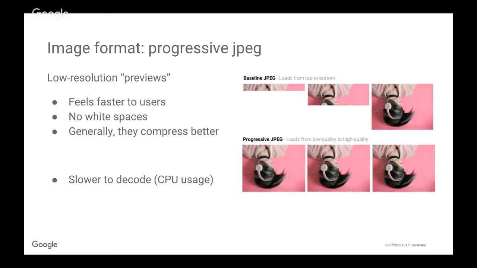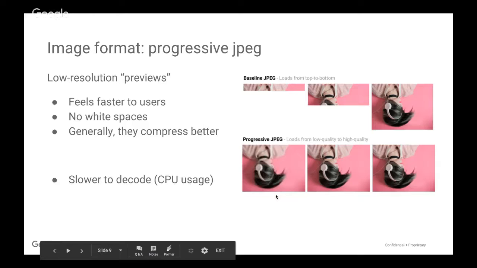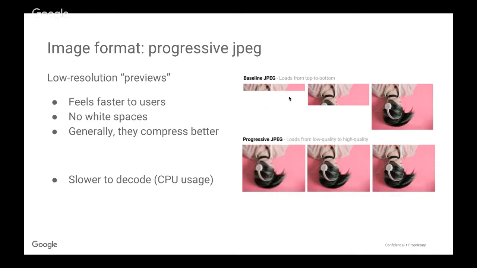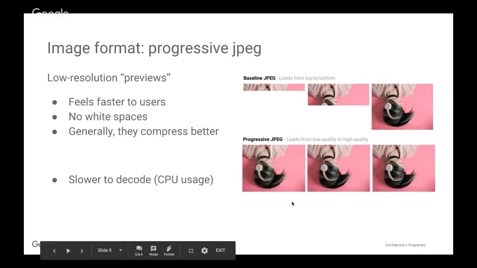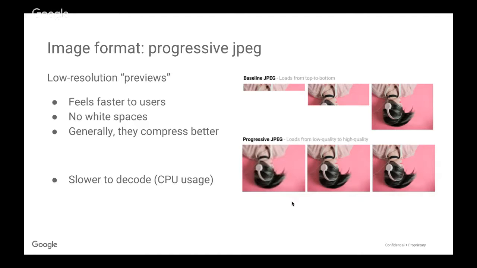I would like to mention progressive JPEGs. Progressive JPEGs help us show a kind of low resolution preview, and it feels faster for the user. Here on the bottom right, we can see how we are showing something to the user. However, using the baseline JPEG, we have to wait and wait and wait, and this white space is not the best for the user. So that's why I would encourage you to try. From the user's perspective, the perception is of a faster page, and the feeling is much better. They also compress better than baseline JPEGs, generally, consuming less bandwidth, up to 2 to 10% less.